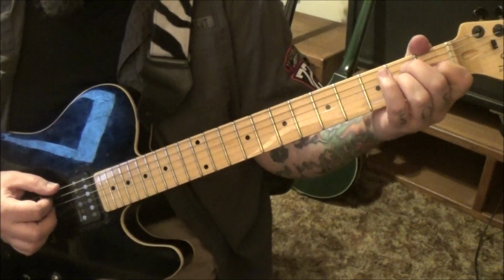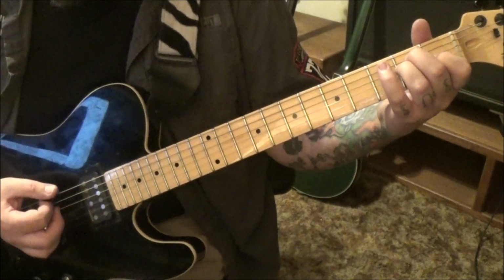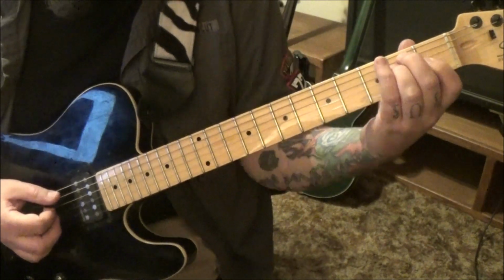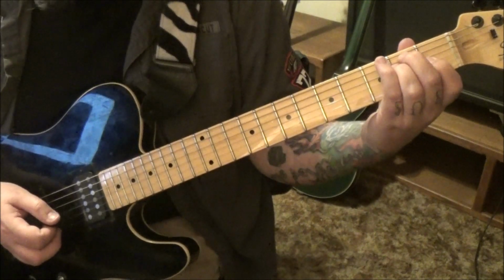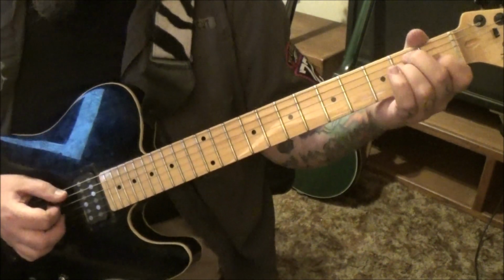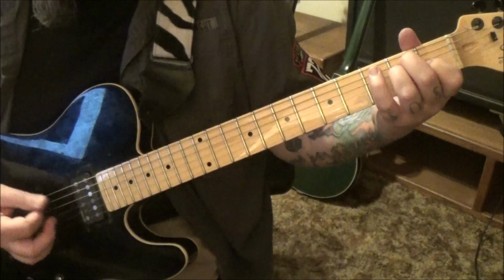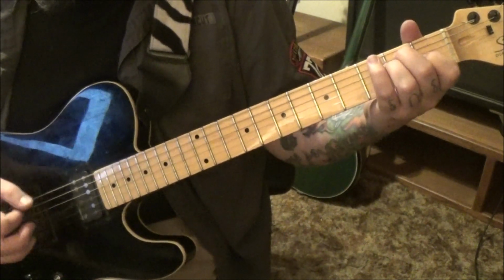Palm mute the top 3 strings, strum again without palm muting. Then palm mute the A and D string 2nd fret, downstroke into the 1st fret on the G string with an upstroke without palm muting that one. So it's every other. You'll go, and it is 2 times of that. So 4 times of the whole thing there.